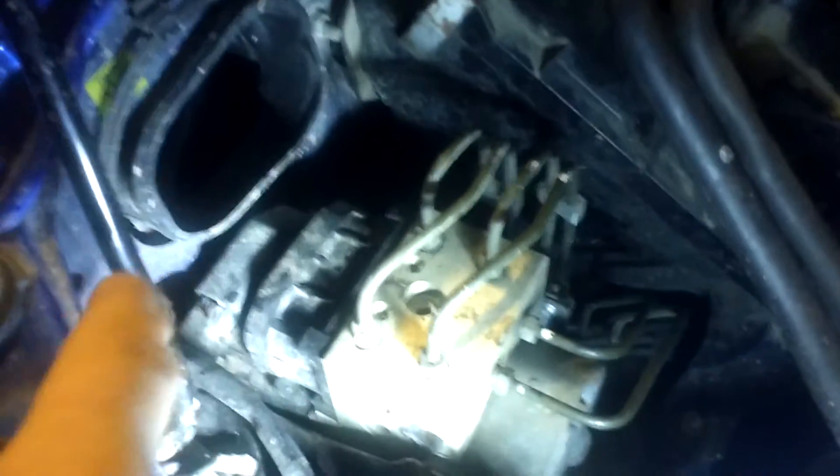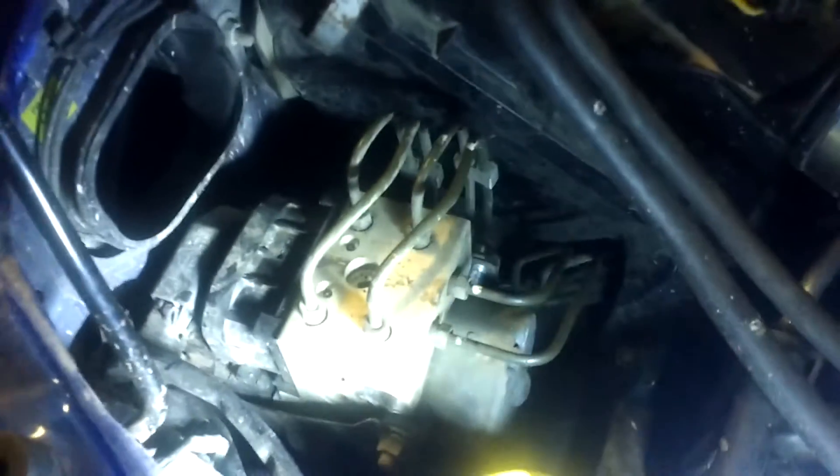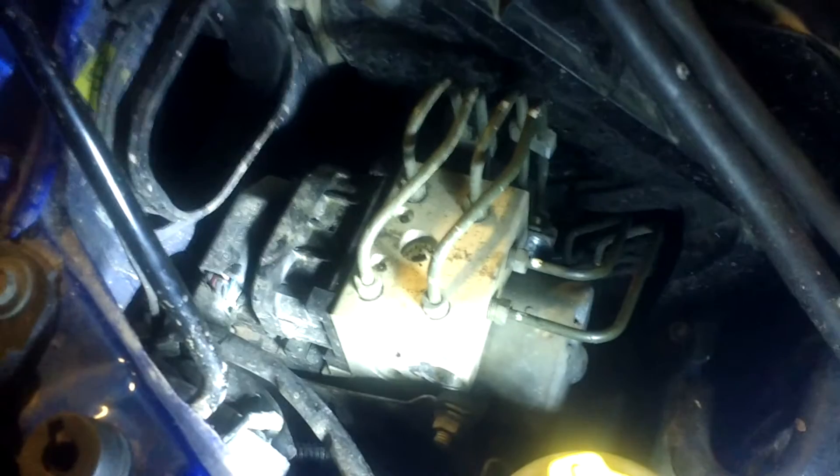You have the ABS connector in the back, and after a while the vibration is going to disconnect it. That's going to cause all the lights to come on — the DCCD, the ABS, the brake light — everything is going to be on on your dashboard as soon as this disconnects.